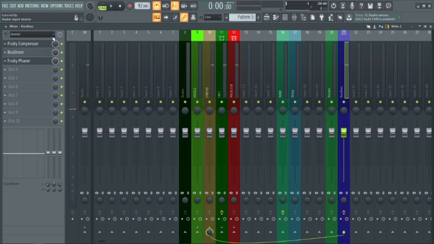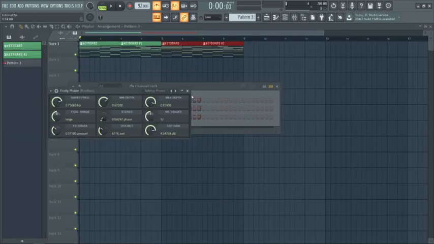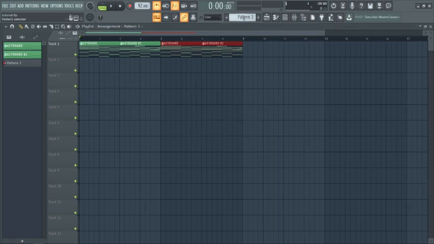Not bad. Also, with any of these effects here, by default your inspector window is going to be on the right. That's just how FL is. Almost every other software has their plug-in menu on the left, so I just put mine on the left. That sounds all right for now. Let's just continue. We don't want to obsess too much. Obsession is good, but not that much.